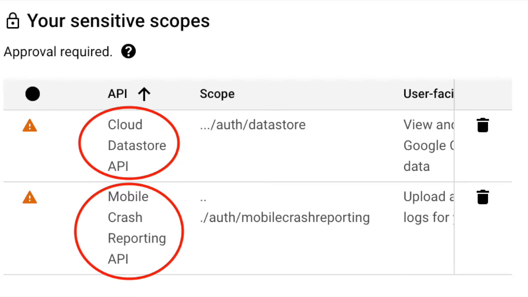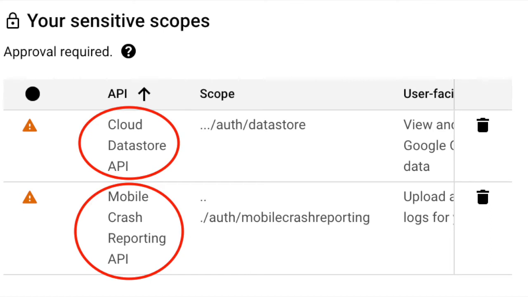As we will see later, users will have to give us permission to access these scopes. The first scope is related to the Google Cloud Data Store API, which allows us to store user data such as scores, purchases, game data, user actions etc. on Google Cloud. We can use this data later when the user logs in using a new phone. Without the above services, the game becomes non-continuous and the user loses valuable game data.